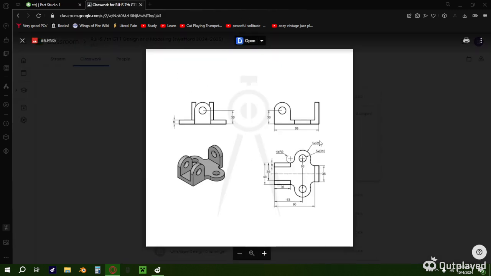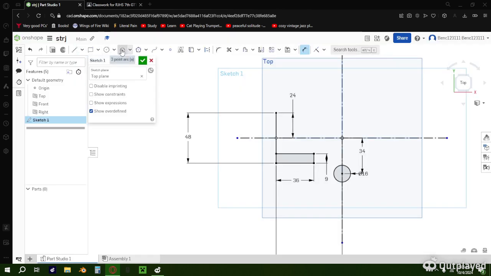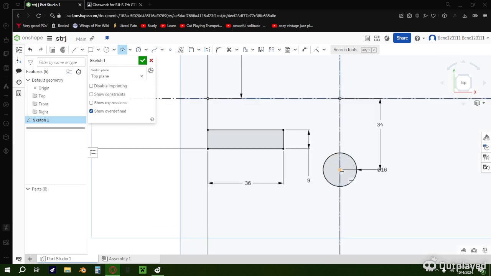So now we need to do a big arc with a radius of 18. So we're going to take these 3-point arcs, or rather, you can go into this little down menu to find them, and find this center point, go all the way across where these yellow lines are, and go across. Make sure the yellow lines appear again. And you want to have that a radius of 18.